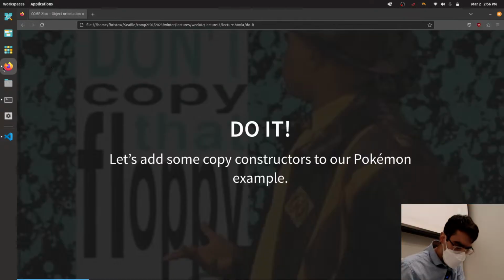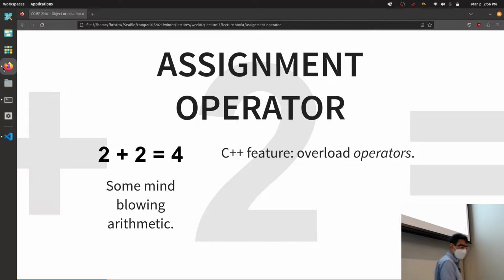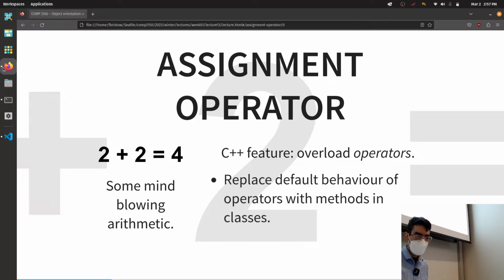Digression. All right, so we've got copy constructors. Let's take a look at the last part of OCCF, which is adding an assignment operator. One thing that C++ gives us that can happen in other languages is the ability to overload operators. So we think about this idea of overriding or overloading methods. C++ is also giving us the ability to define how objects should behave when we apply operators to them.